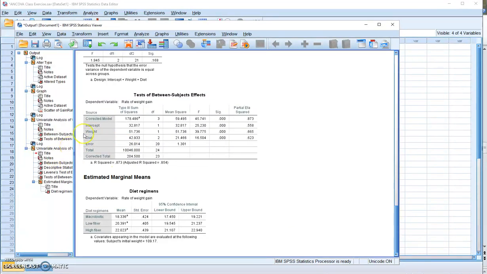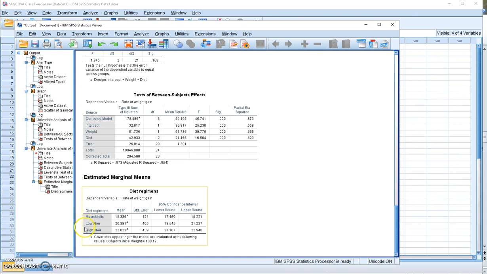So the primary interest of this analysis is to see whether the diet made a difference in the rate of weight gain. In other words, after removing the covariate from the dependent variable, are the means of the three diet groups statistically different, or is there no significant difference? This line in the ANCOVA table, the diet line, has the test. We have a p-value again lower than 0.001, so we reject the null hypothesis and conclude that there are significant differences in the rate of weight gain for participants who are on the three different diets.